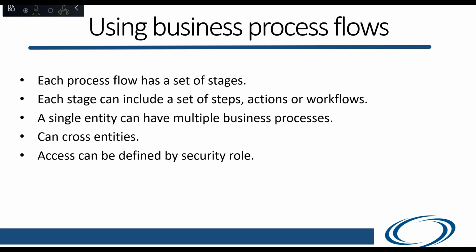It can also cross entities. So you can have a business process flow that starts with a lead, moves into an opportunity, maybe even an invoice or quote, and then comes back and closes the circle. And you can also define them by security role. So this is really where you can help guide your end users. If you have a general manager opening an opportunity, maybe they don't have to go through the same approval process as one of your sales professionals would. So maybe you would want a different business process flow so they don't have to just click through the steps that don't apply to them. You can use this in multiple different ways depending on how granular you want to get with your business process flows.